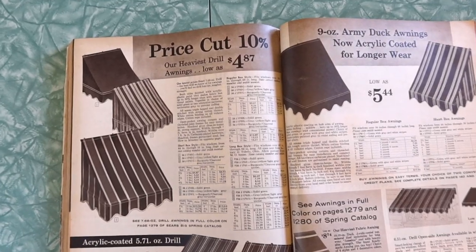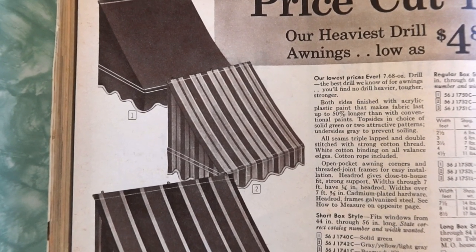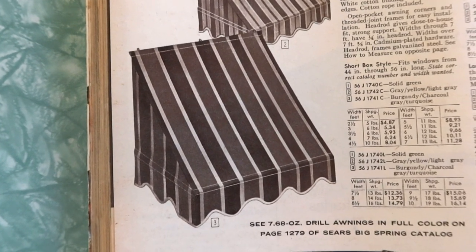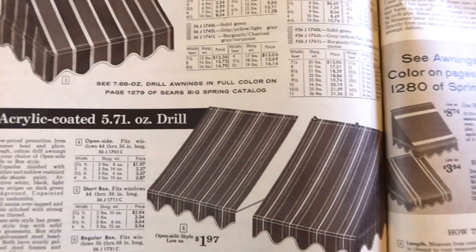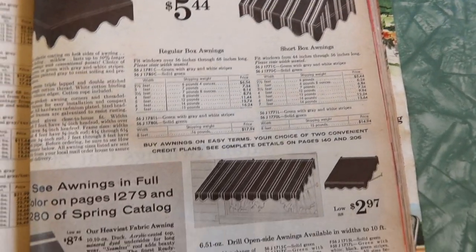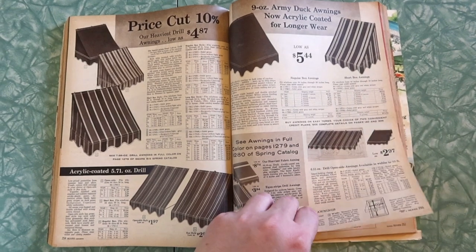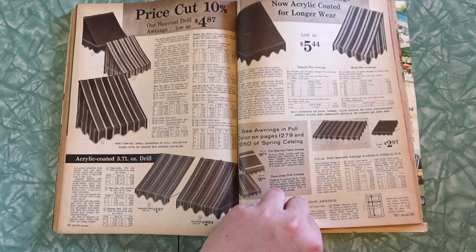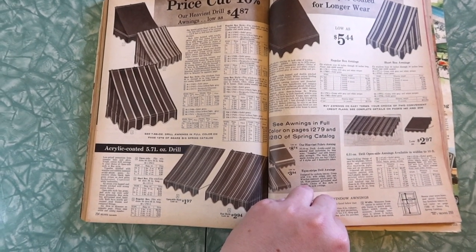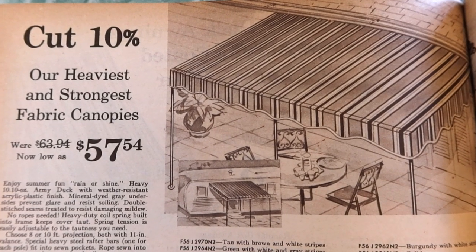Awnings! Let's look at some awning colors. Solid green, gray/yellow/light gray stripe, and burgundy/charcoal/gray/turquoise — acrylic coated. Awnings were definitely a thing — not so much anymore. I see a lot of people taking down old awnings, because it does block a lot of light coming into the room. But they just aren't so popular these days. I like a good backyard awning or canopy — I think that is a total vibe right there.